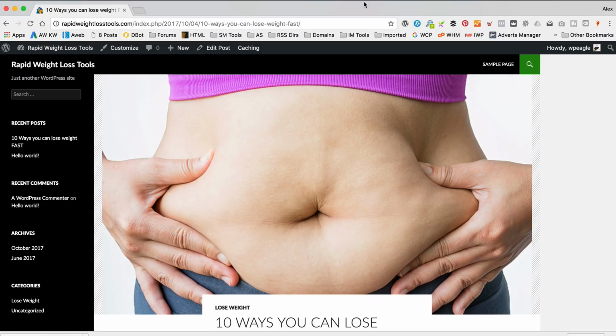You're going to be generating a tracking link that allows the merchant to track the clicks from your site over to them. And of course, then track the sales so that you can earn a commission. So as I say, the technique is generally the same. You go over to the merchant, you generate a link, and then you copy and paste it into your content. So let's do that right now.